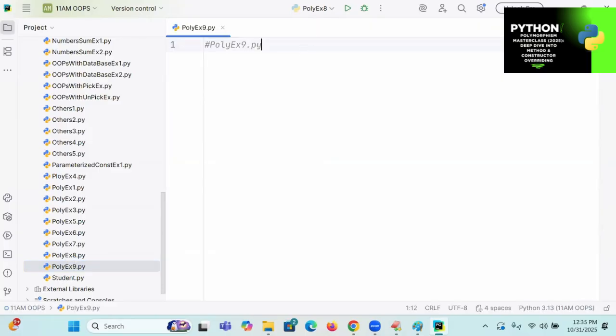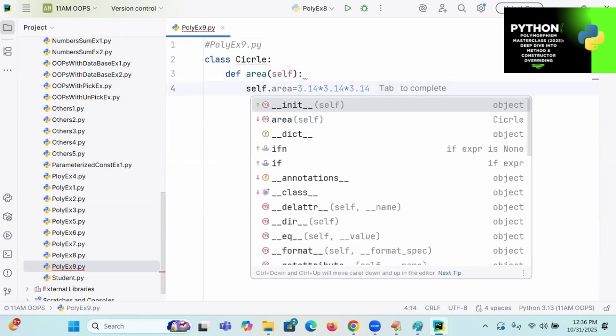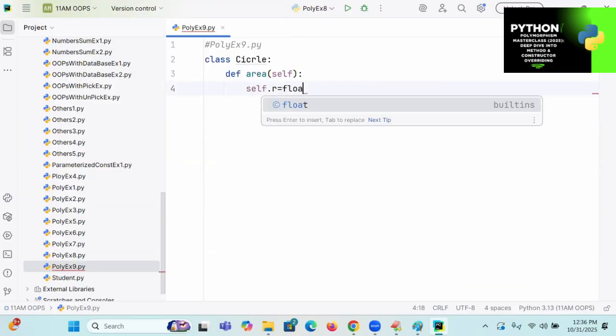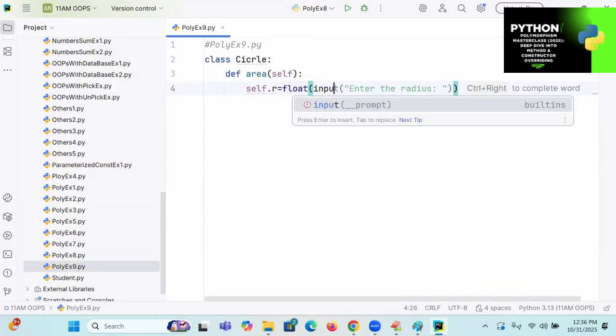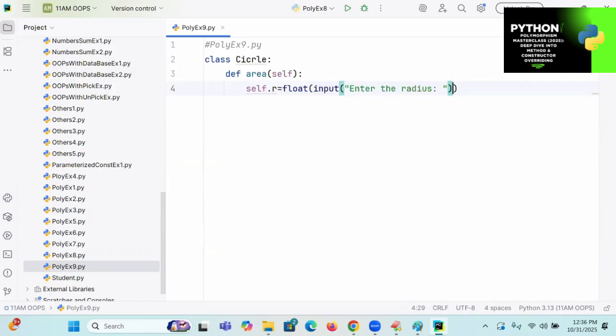Here I am writing class circle. Def of area. self dot r is equal to float of input of enter radius.